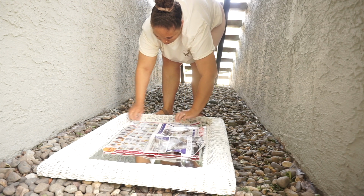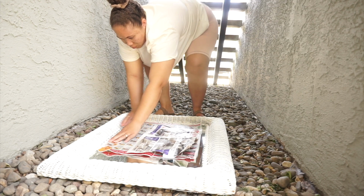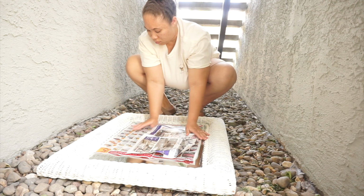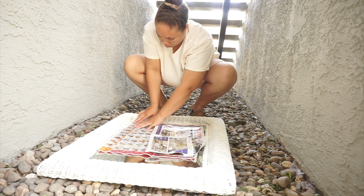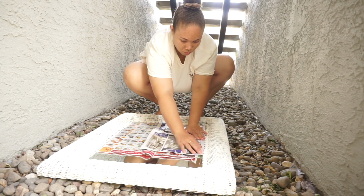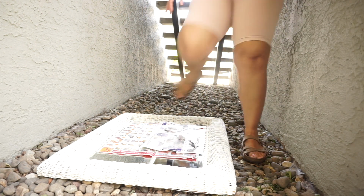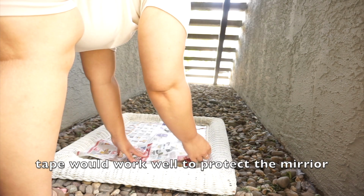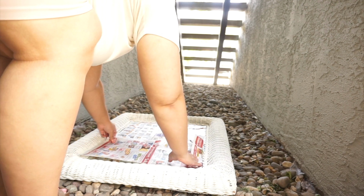This did not take long at all. I am just taking newspaper and covering the mirror so the glass doesn't get paint on it. This worked really well. It was so easy to do. I'm just tucking in the newspaper underneath the rattan. You can use paper if you want to, or just regular paper, but newspaper worked really well for this.